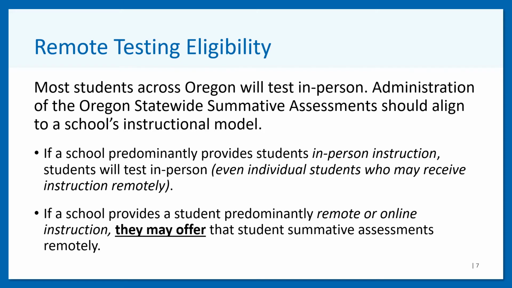Students whose primary instruction model was in person will participate in the Oregon summative assessments in person as aligned to their school's instruction model. Students who predominantly participated in remote or online instruction may be offered the opportunity to participate in summative assessments remotely. In certain circumstances, the district or school might have students participate in in-person testing, even if they receive their instruction remotely or online. We will explain those scenarios in the next slide.